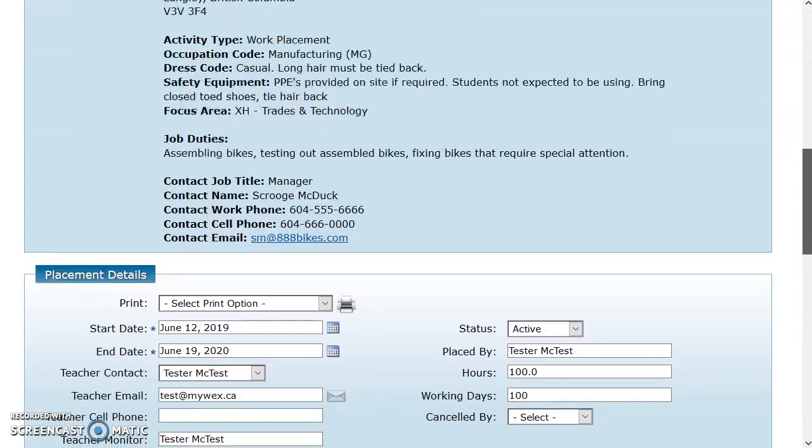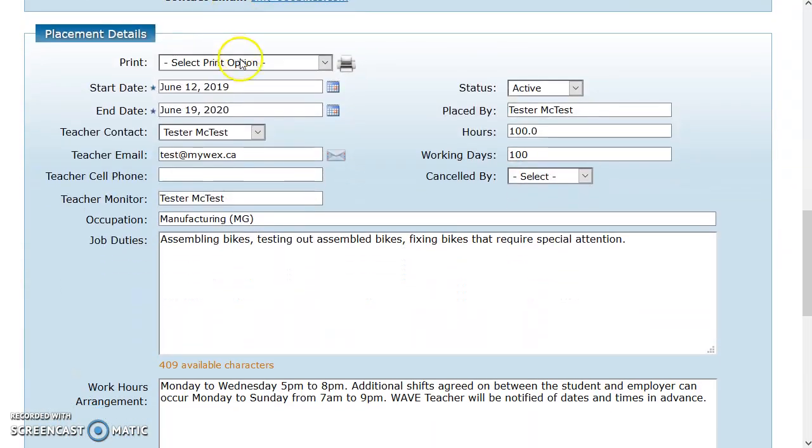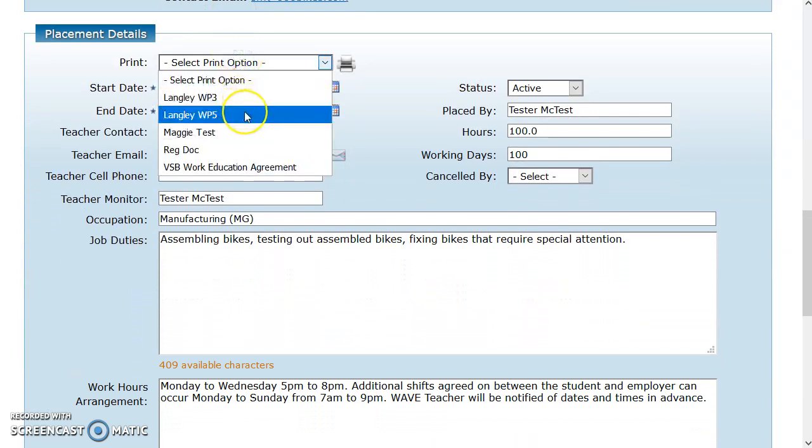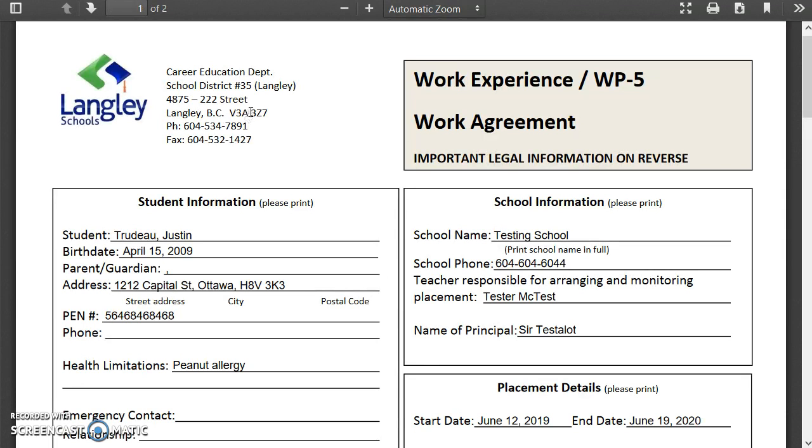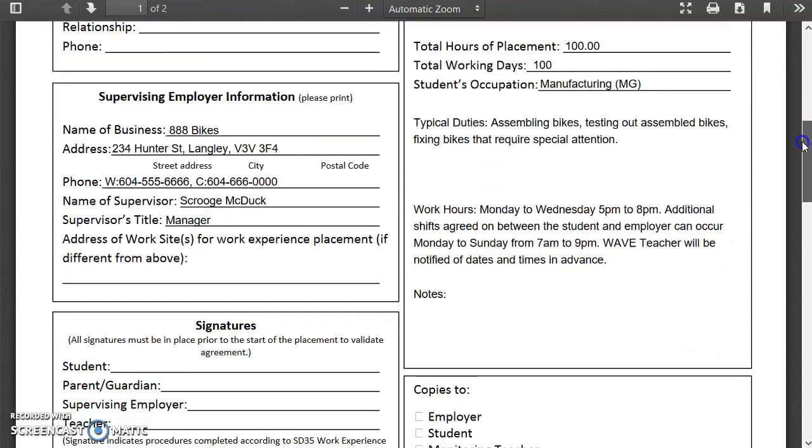What we'll now need to do is to get the new work agreement. So you can download this and distribute this copy, which now has the updated information as we had to do. It's as easy as that.